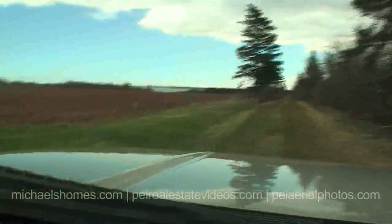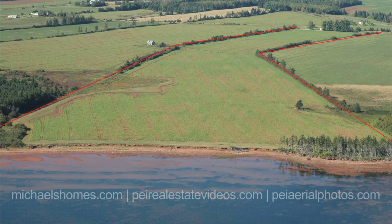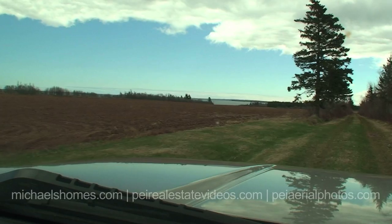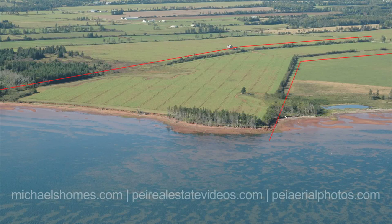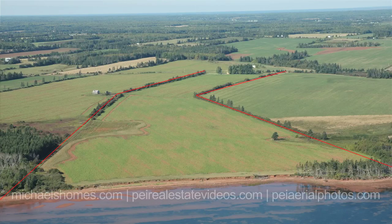As you can see, there's the field — the 57 acres currently being farmed. At this point, the rental farmer is paying between $8,000 and $11,000 a year, which is fantastic for covering your tax bill and anything else. So here's the path, which is actually in pretty good shape right now. What we're looking at now is the water end of the property. The property opens like a funnel, as you'll notice from the geolink that's on all the pictures.